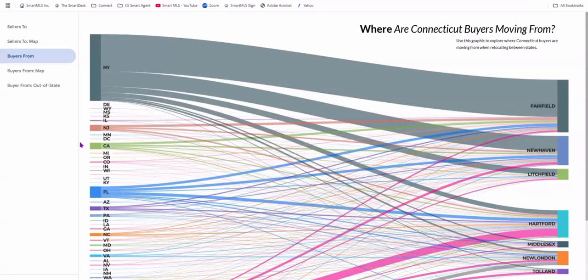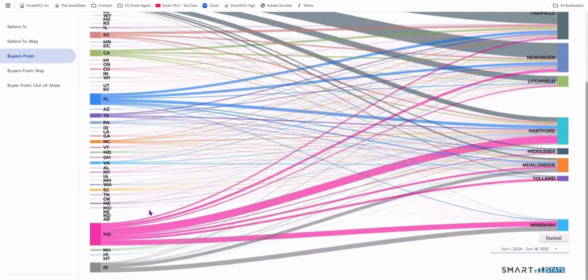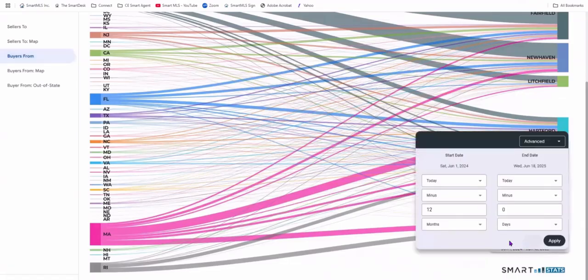Now, you can change the time range. I'm going to come down here and look to the right, bottom right here. You'll see there's a time range. Now, what I'm about to do works the same way throughout the program. Everywhere in SmartMLS stats that you see that you can change a date range, this is how you will always do it. You click on the date range, right? And it shows today, June 1. Or it goes the start date of June 1. It shows this month. When it says today, that means this month. And then here it shows the actual today, all right?